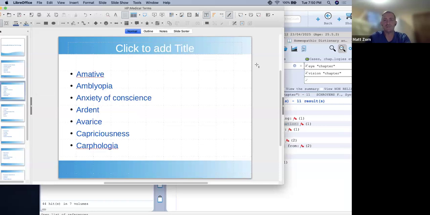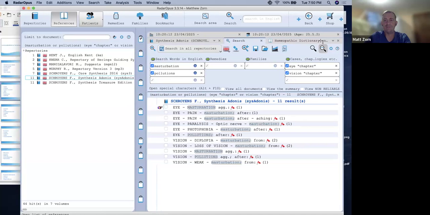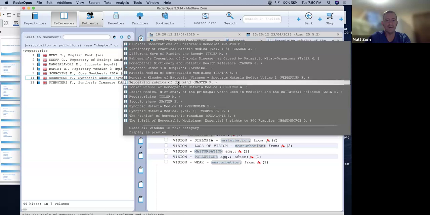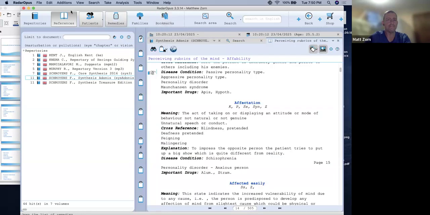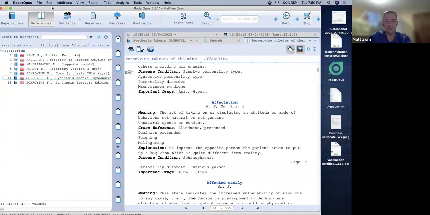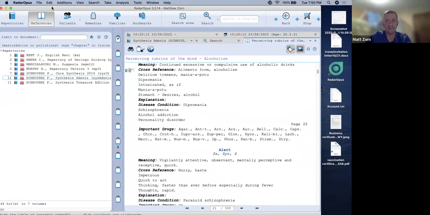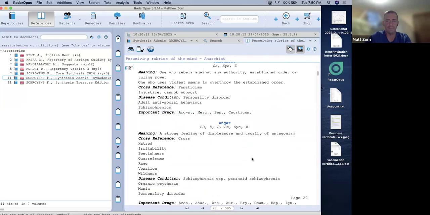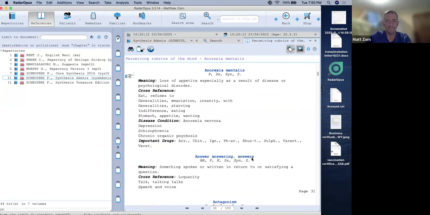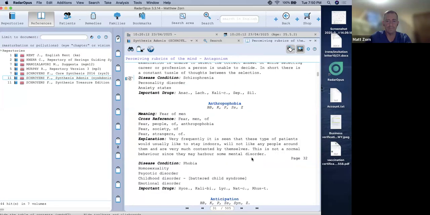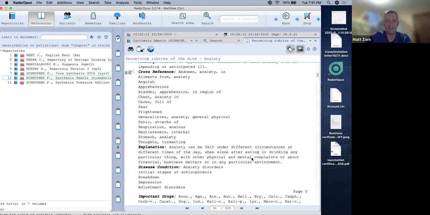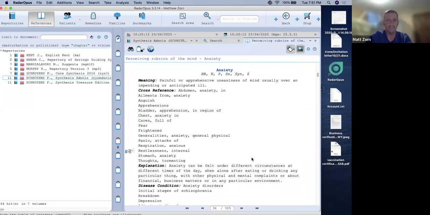Anxiety of conscience. So this is actually the best place to look for that, again, the Perceiving Rubrics of the Mind. So it should be under anxiety. We know what anxiety is.